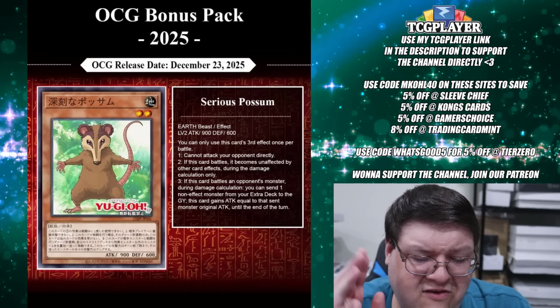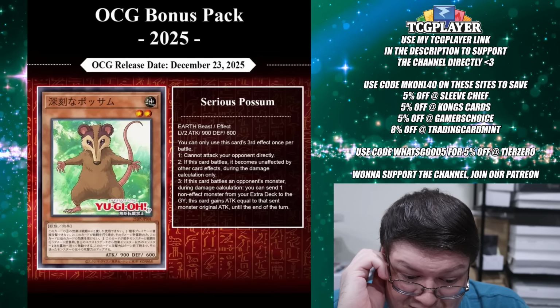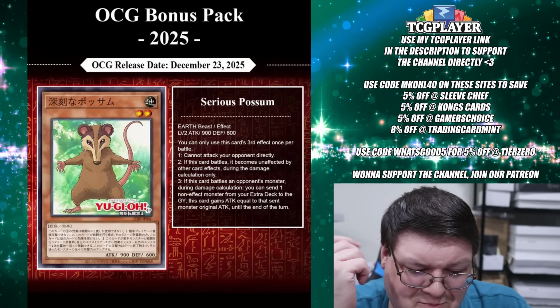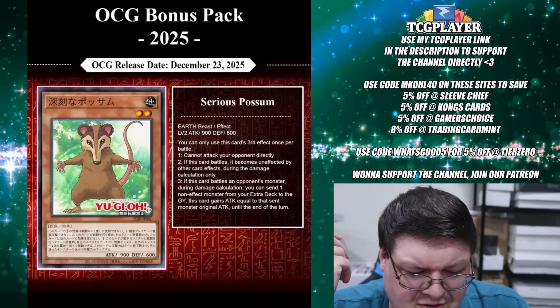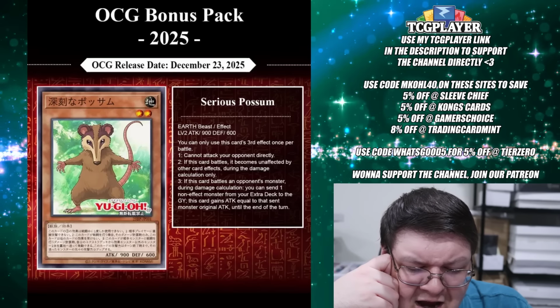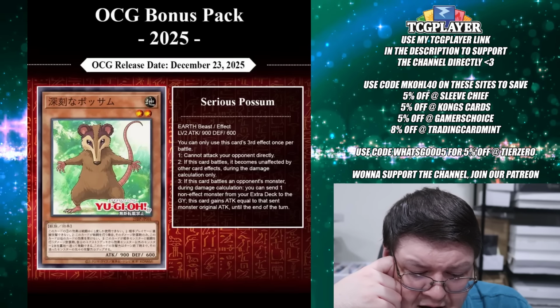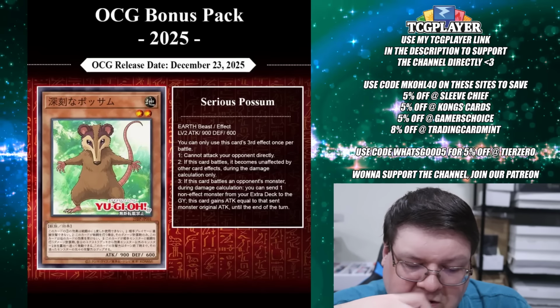Then we have the Serious Possum. Yeah, I'm serious about this art. This is a Beast level 2 with 900 attack, 600 defense. Now you can only use this card's third effect once per battle. So this thing cannot attack your opponent directly. If this card battles, it becomes unaffected by other card effects during damage calculation only.